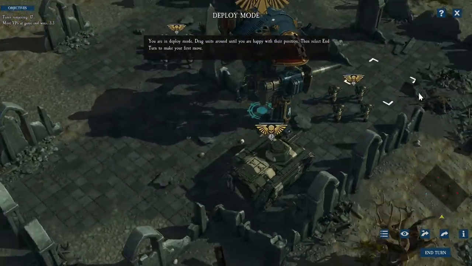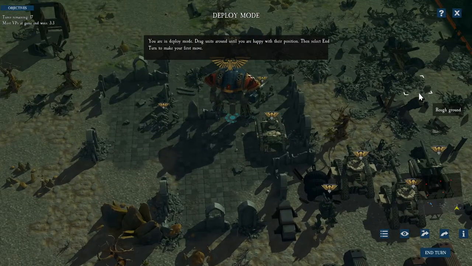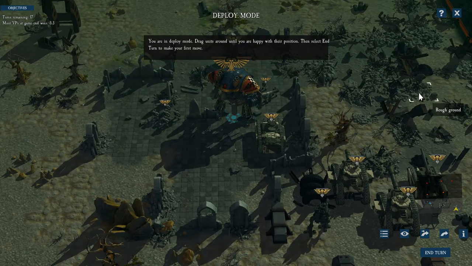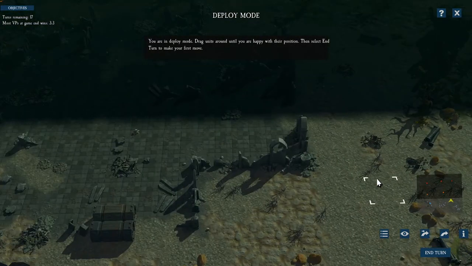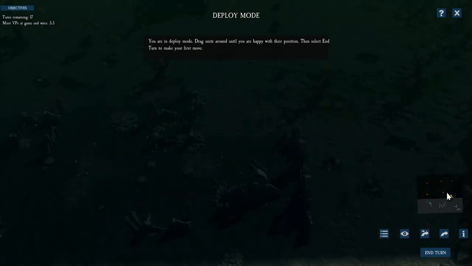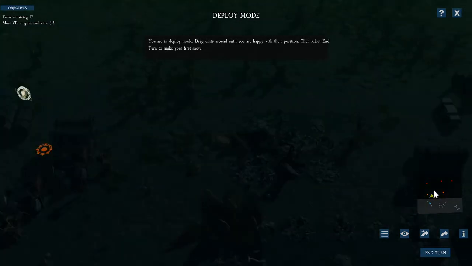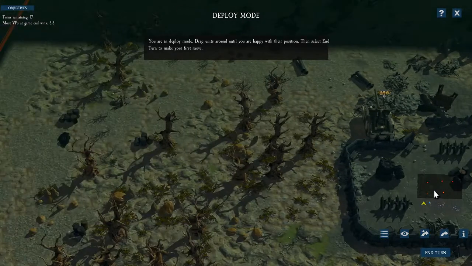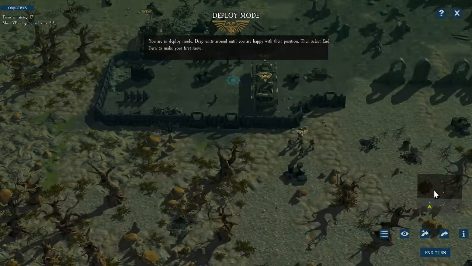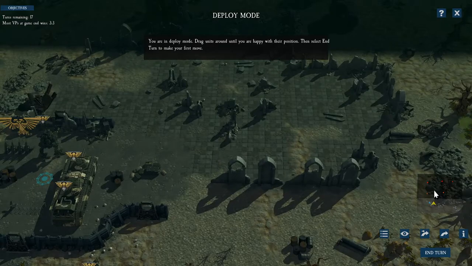Alright, where do I want to put stuff? Let's take a look at where the objectives are. So it looks like there's 5 under Orc control already, or are these neutral here? No, these are neutral here. I feel like it's being a little funky here. Responsiveness feels a little weird.